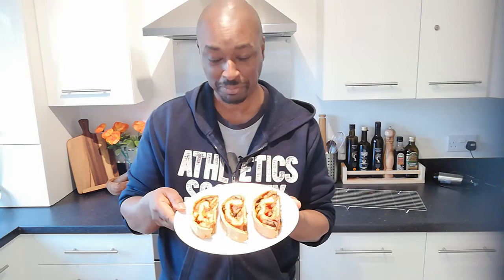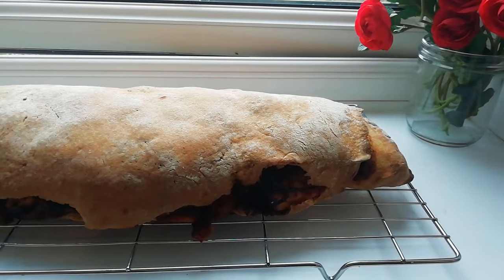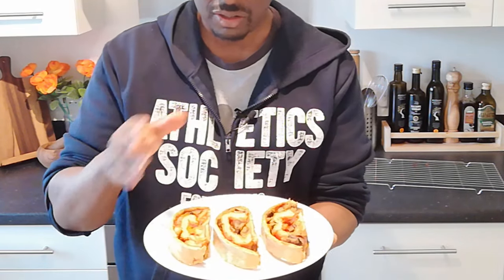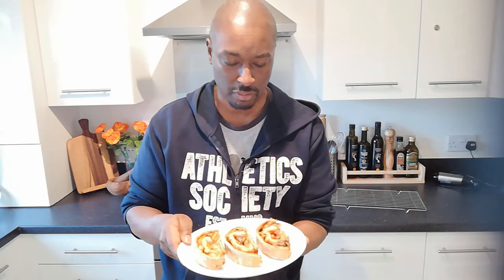And there we go, and we're back. And here we have our stromboli. Now stromboli never looks great from the outside. It looks like a big mound, a big sort of bread monster in a particular shape. But once you cut it, you can see the spiral shape inside, and you can smell it. This is all our seasoned, smoky, roasted vegetables. But let's see what it tastes like.